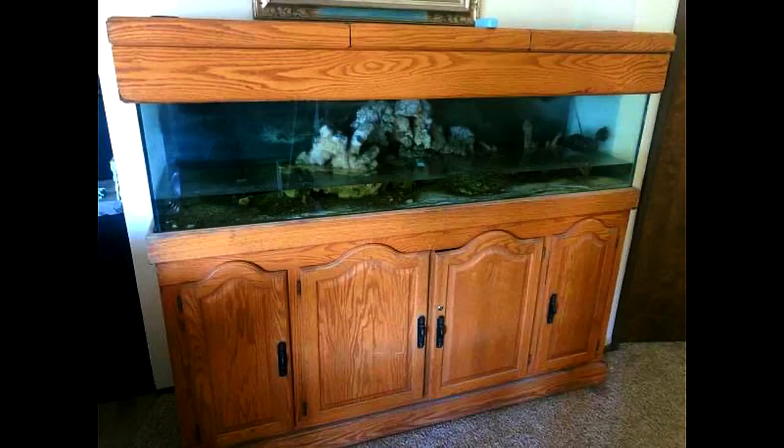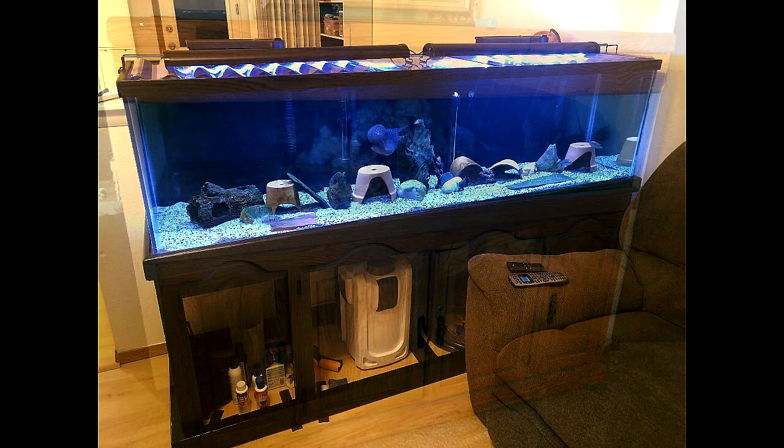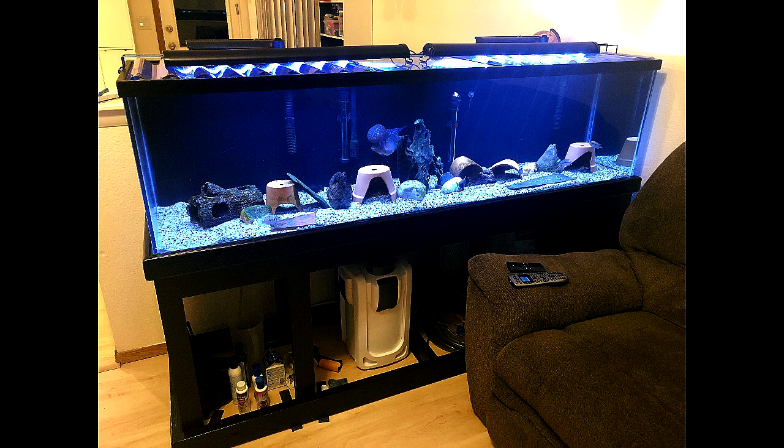Also, before I show you the tank, check out this quick before and after picture. Absolutely amazing. It shows you what you can do if you put a little bit of work in. I actually saved a ton of money by doing all this work myself. But without further ado, guys, here's the tank.